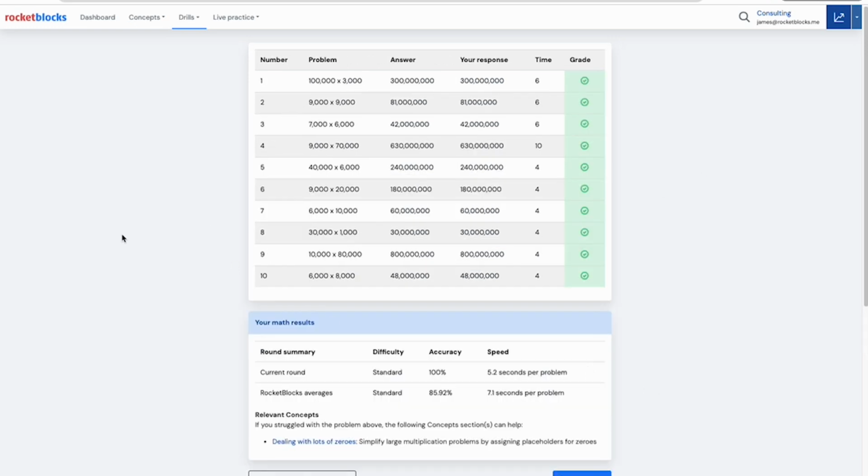Amazing. So using the principles of deliberate practice and some of the tips from RocketBlocks, we're able to improve our speed from more than 8 seconds in our first set down to 5.2 seconds per problem. And now we're able to learn from our mistake in the second round and get 100% accuracy using this new method. This is just one way that you can deliberately practice using RocketBlocks to improve yourself on some of the skills that the top companies are looking for.